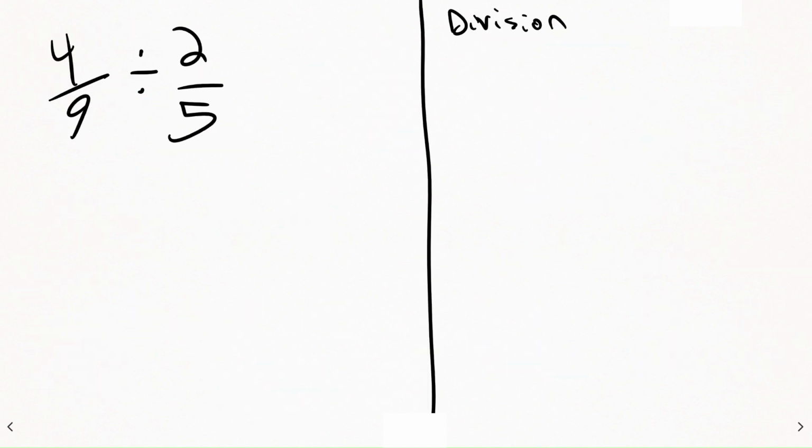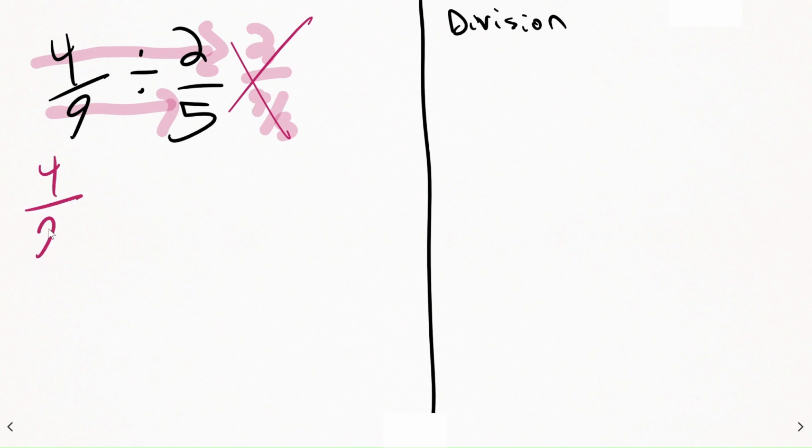Now, division. I bet you're thinking, well, if that's multiplication, division should just be 4 divided by 2, which is 2, and 9 divided by 5. Well, oh, wait a minute. That's going to give us another fraction down here. So that's pretty useless. That's not good to do that. And it might give you the wrong answer. So we are going to cross this attempt out. And I'm going to show you how to do this.